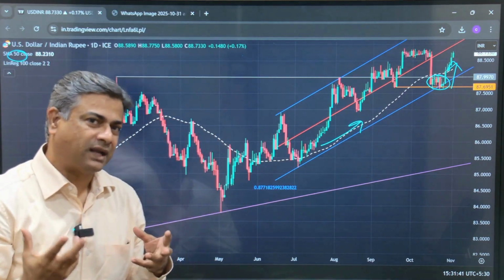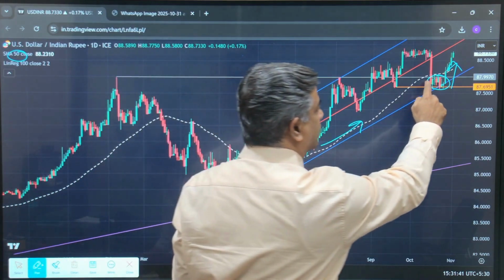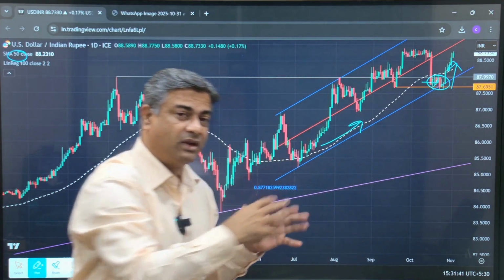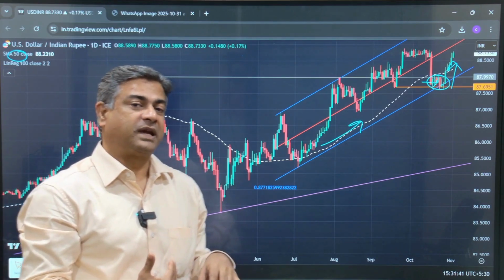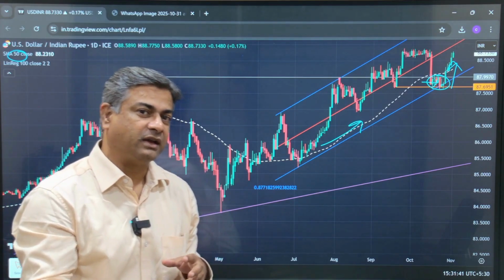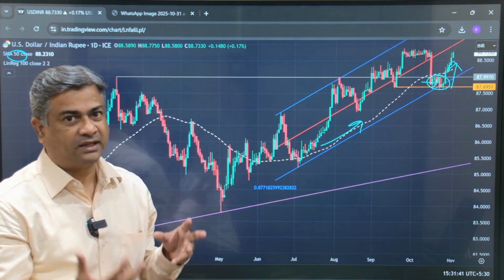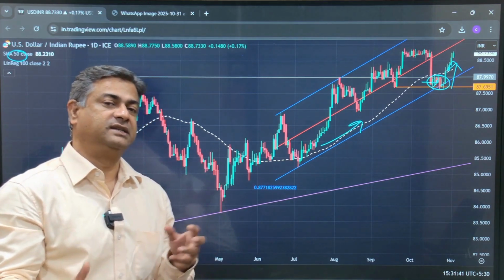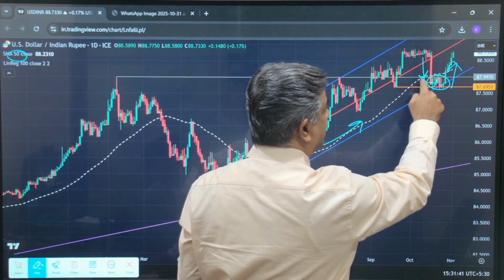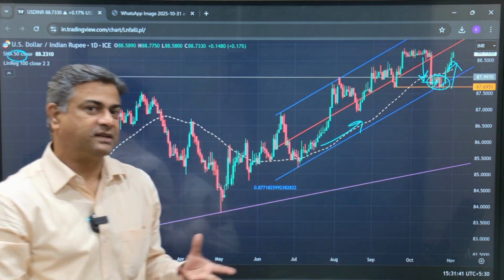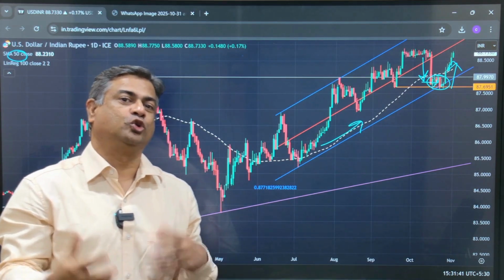So what does that tell us? Remember last week when the prices were around this level, we had suggested importers to hedge. Okay, now the prices are almost 1 rupee higher or more than 1% higher. So what do we do now at the current level of around 88.70, 80? I saw a lot of exporters getting nervous here because rupee had suddenly gained. Okay, so exporters can now look to do some hedging.